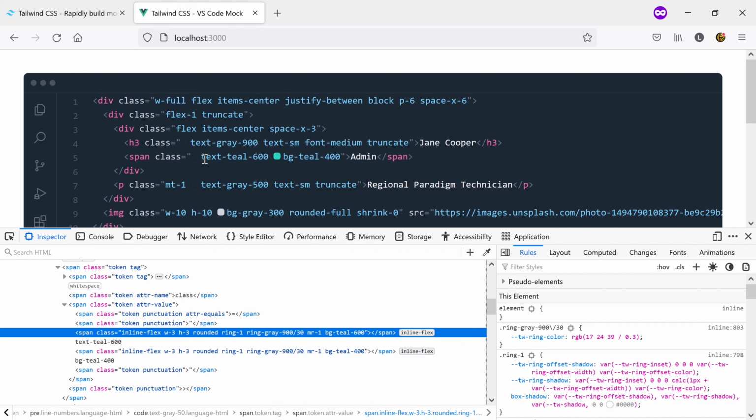Basically, what we are doing is creating background classes dynamically via code. And since we create a background class starting from this other class, Tailwind cannot see it and cannot generate the proper class. So the BG-Teal600 class is something that doesn't exist in the CSS that Tailwind creates. On the other hand, Tailwind can see this string BG-Teal400, which is the same background class that we are using for this box. And this is why we can see the color here.